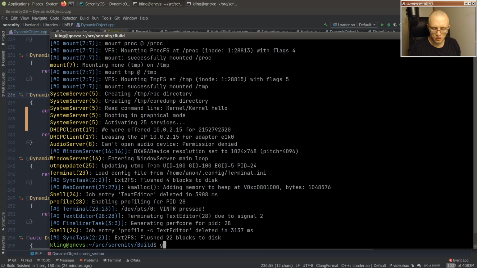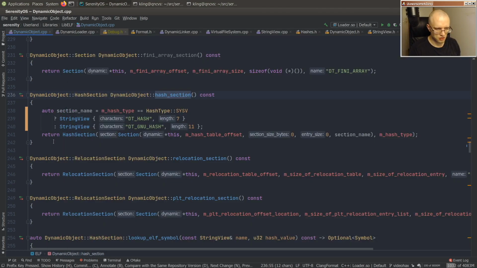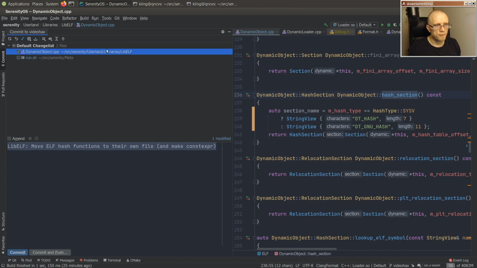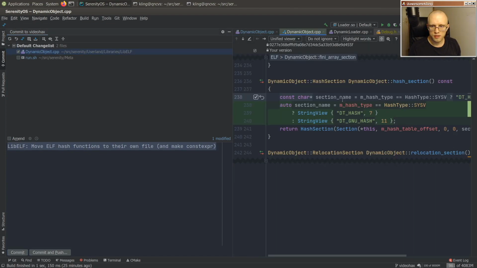Let's take a look. First though, let's commit here. So these are the things to commit, sure, and then libelf. Avoid implicitly calling strlen in dynamic object hash section.